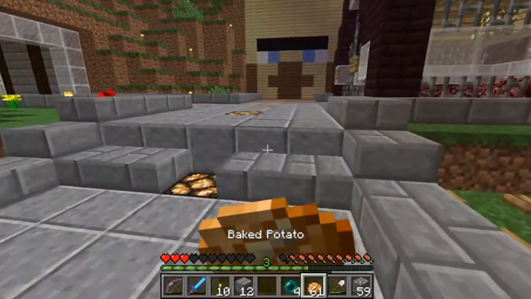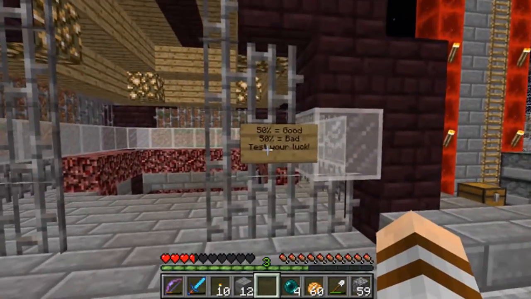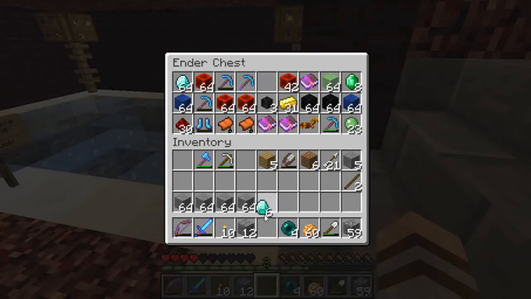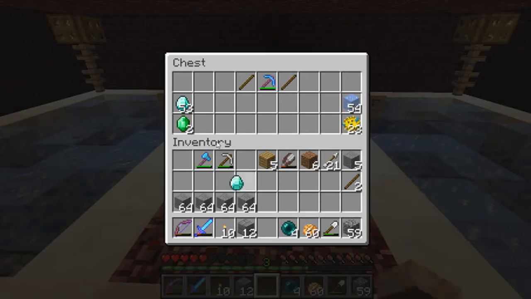Right. And the other thing I wanted to check out is conveniently right next door, actually. It's Onkel's new game. It's a 50-50 game. 50% good, 50% bad. So, unlike some of Onkel's other games, where you've got a terrible chance of winning anything decent, this one I think you've got a 50-50 chance, so it's probably worth doing. But at least he's got loads of stuff from it, because it's clearly a very popular game.